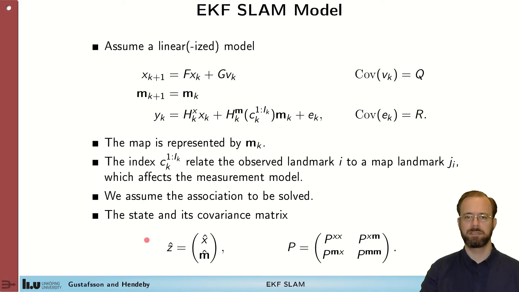The map as it said is mk and it's stacked landmark positions in our case. We will use the extended state z throughout this presentation where z comprise both the state of the sensor platform and the map stacked like this. The matching covariance matrix p has structure where we can relate some part to the motion of the sensor platform only, the map and then the mixed components here.